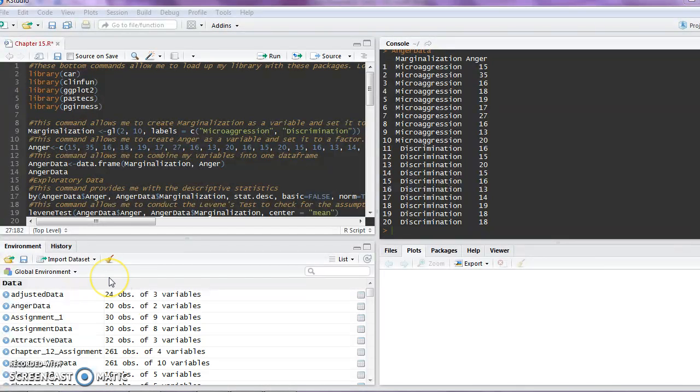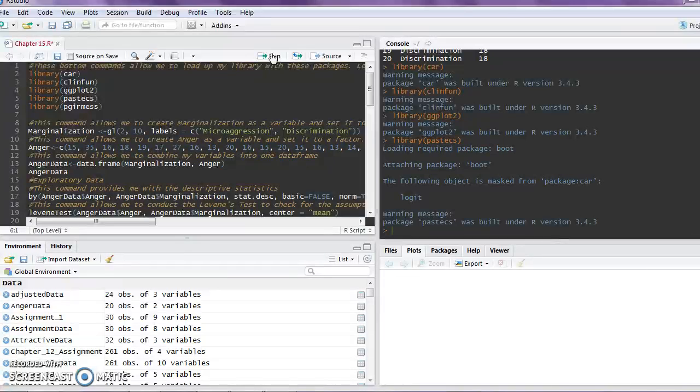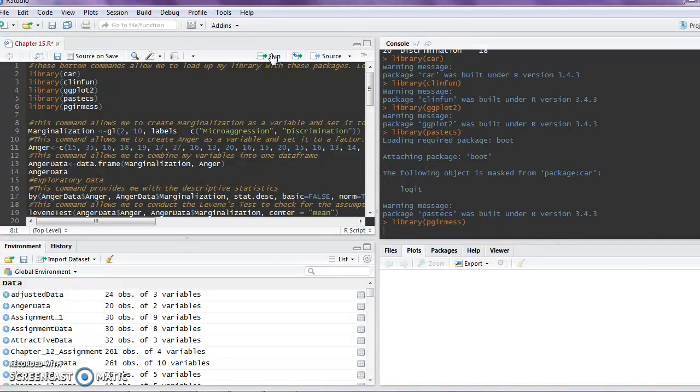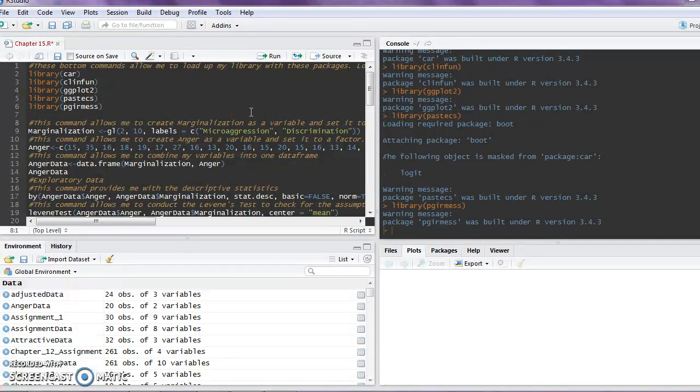So the first thing I'm going to do, I'm going to load up my library with these different packages. So with R, these packages actually allow you to do certain functions. So depending on the package that you upload, you'll be able to do a certain thing.